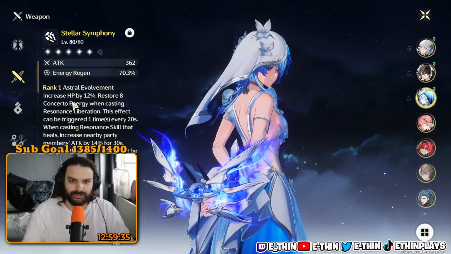Now, talking about the actual passives of this weapon, again, I'll go over here. The one Resonance Skill heals, increasing nearby party members' attack by 14%. My thought process on this is this: you don't need that. The reason you don't need that is you're already getting ER from here off rip, the HP you're getting saved from, and she's already giving you extra crit rate and crit damage built into her kit off rip. The extra 80 pulls, because it's a guaranteed 80 pulls to get the weapon, in my mind is not worth it.